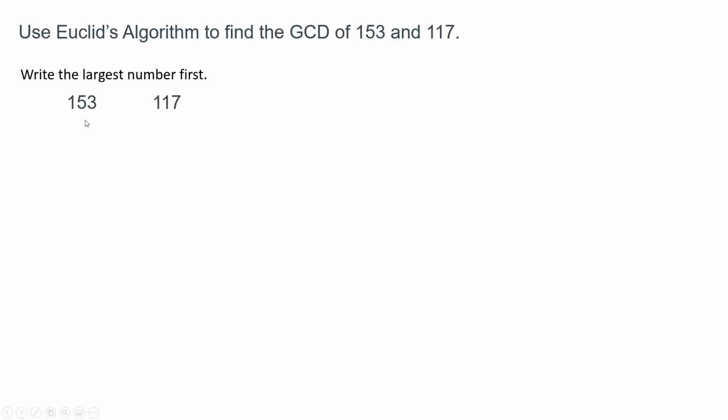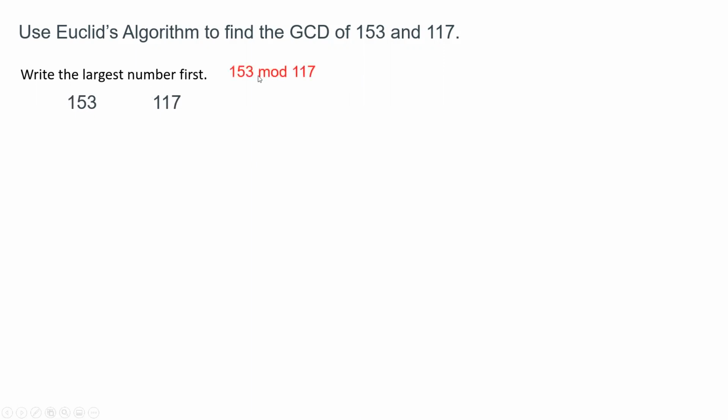So we start with putting those two numbers down here over to the left of our paper or the screen or wherever you're working. You want to start by putting the largest number first, because we're going to get smaller and smaller numbers as we move to the right. So largest number here and then the next here. We want to find the GCD of these two numbers.